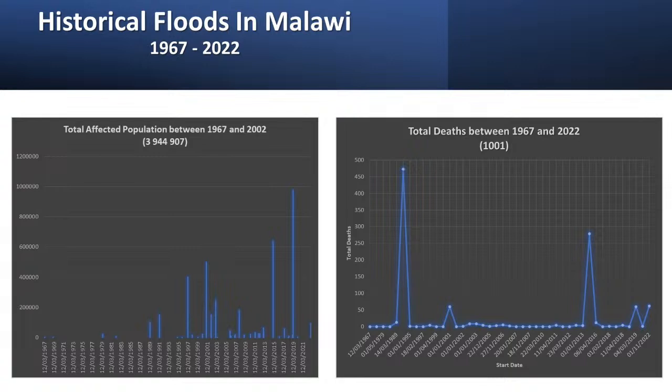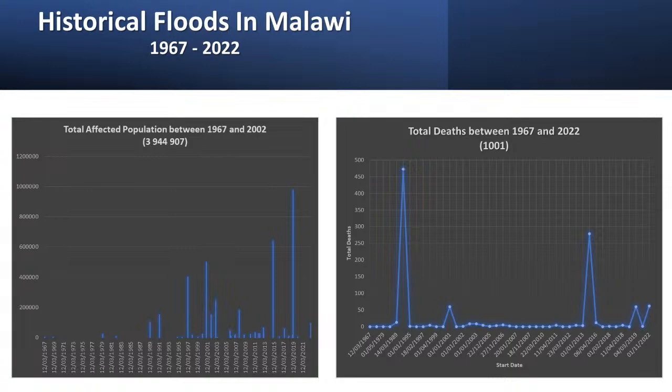Now, if you have data that exists on the ground, you start saying, no, there is a problem here, right? There is definitely a problem. However, with that data set, you are able then to look at the risk of the population on the ground that have been affected by the floods, and the exposure of the population that is affected by the floods, or that will be affected by the floods. In this case, I looked at the population that was affected between 1967 and 2002.